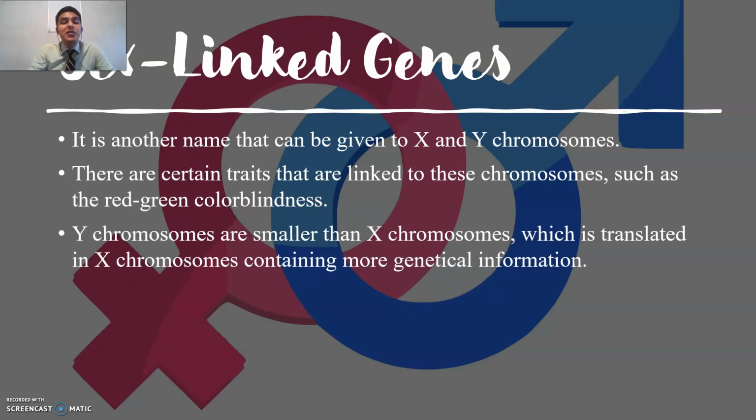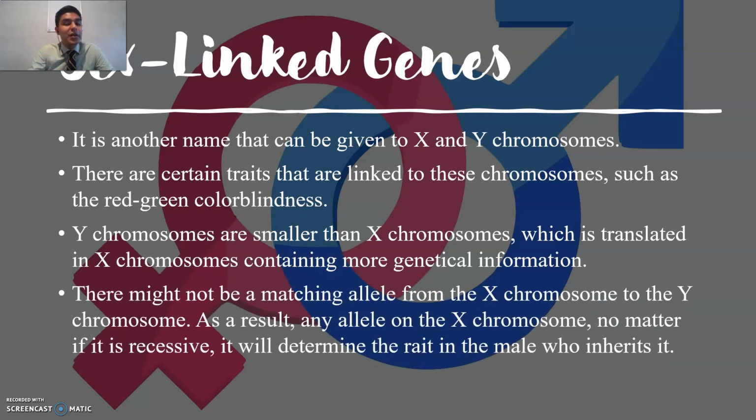And Y chromosomes are smaller than X chromosomes, which is translated in X chromosomes containing more genetical information. And this is something very important because if you can observe the picture that I showed you before, the X chromosomes were larger than the Y chromosomes. So, of course, the Y chromosomes contain less information, so they need to be linked up to the information that is in the X chromosome in order to have more genetical information.